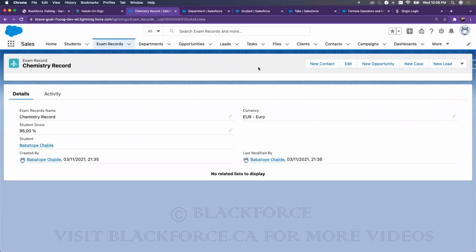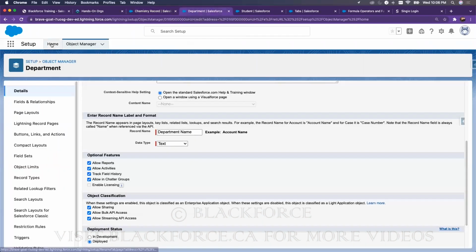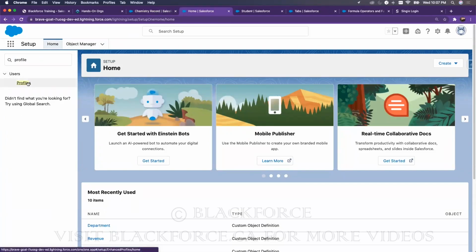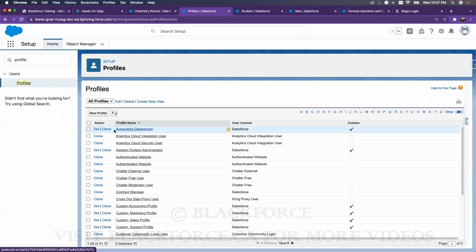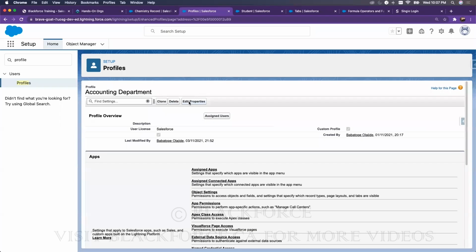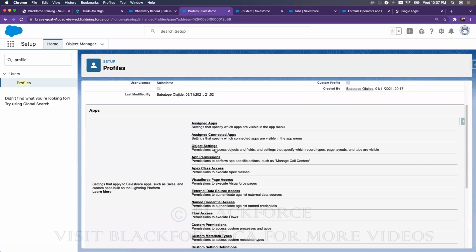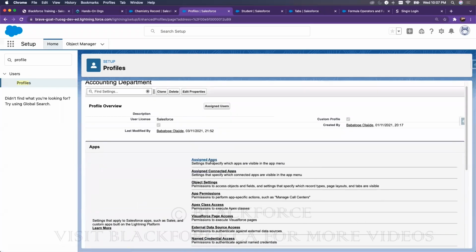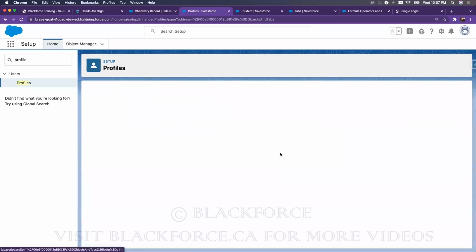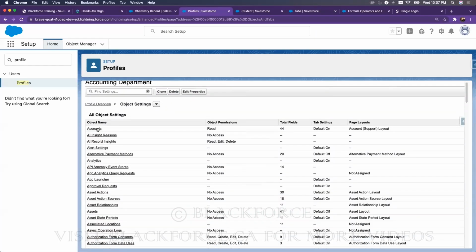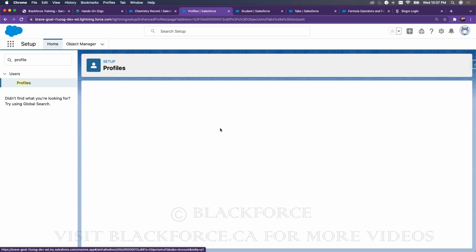Now, to your other question, visibility is driven by so many things. The first thing is profiles. If you go to profiles, for the accounting department, for instance, if I edit this profile, I go to object settings, and I go to account object settings.